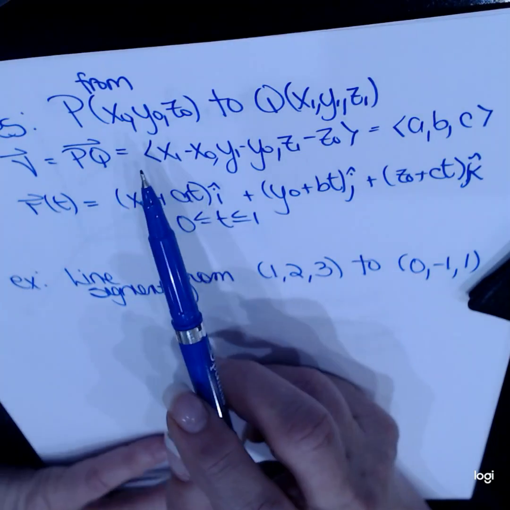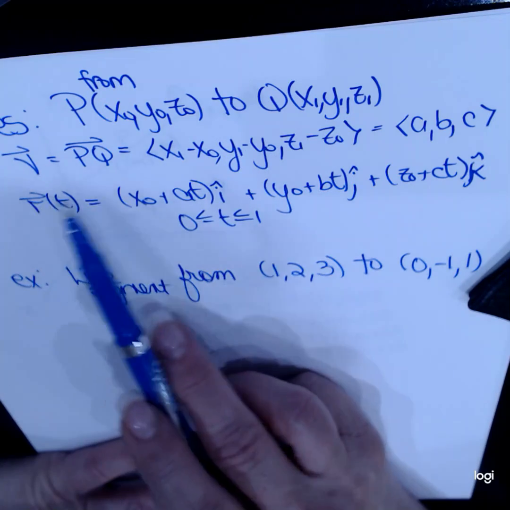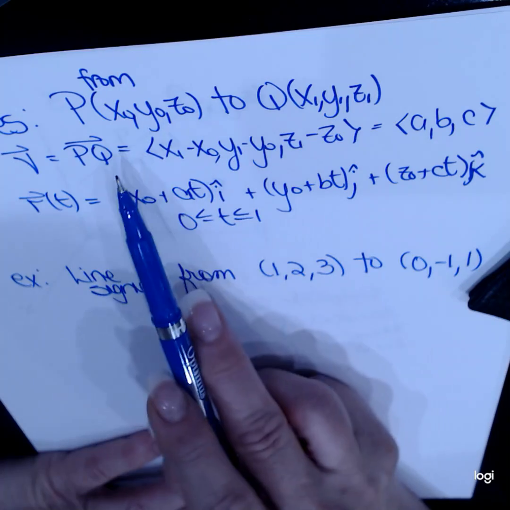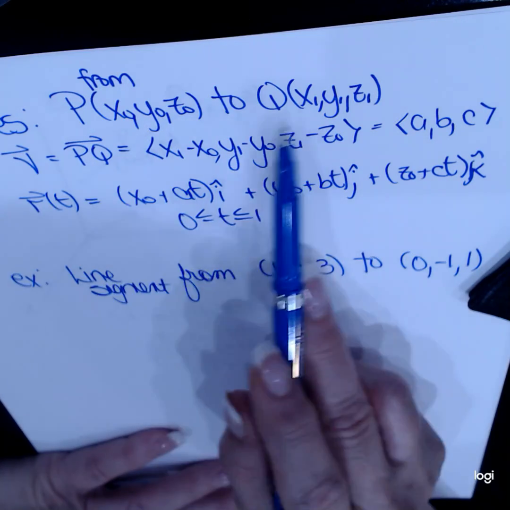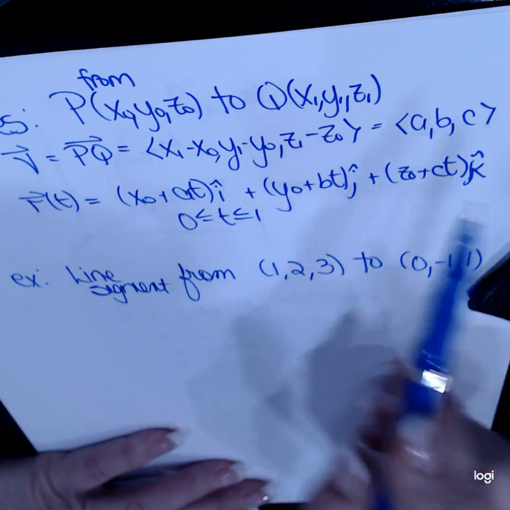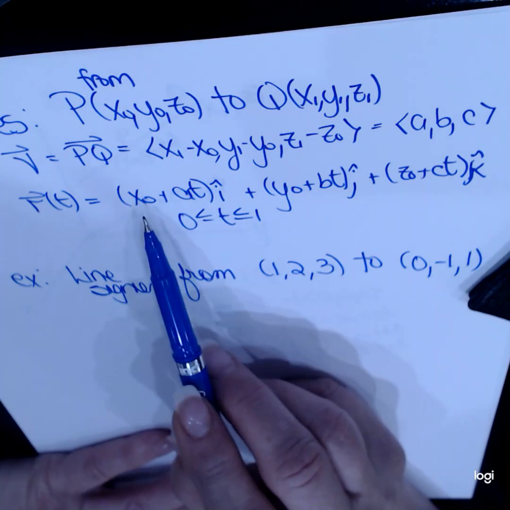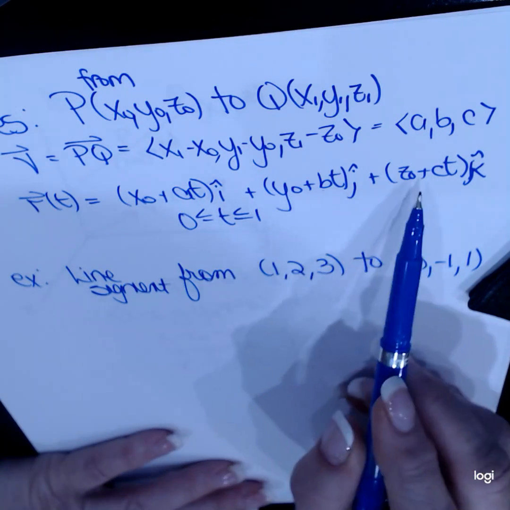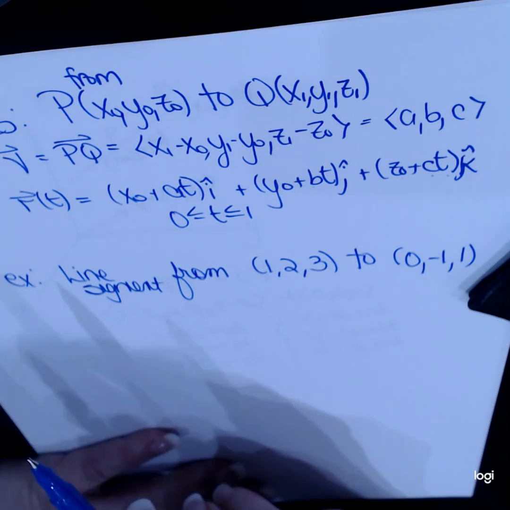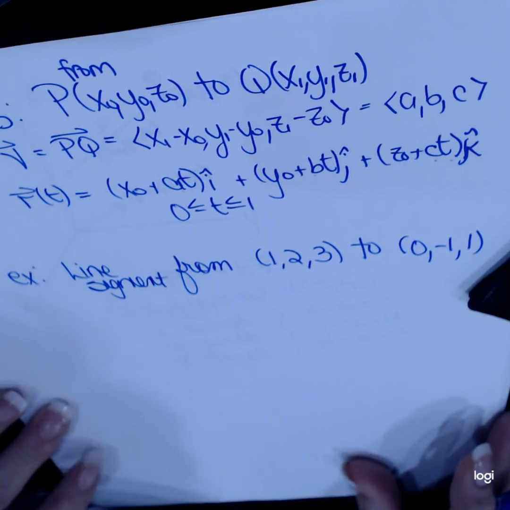In this case, we are going to know the beginning point and the ending point. So what we're going to need here is a direction vector. That is a vector that is parallel to our line. And a vector that is parallel to the line would just be the vector PQ, the scalar component, which would be a 1. So we're going to find our direction vector by looking at PQ. And then we're just going to use those definitions here, x naught plus at, y naught plus bt, z naught plus ct, where x naught, y naught, and z naught are the initial points that the line passes through, and a, b, and c are the components of our direction vector.